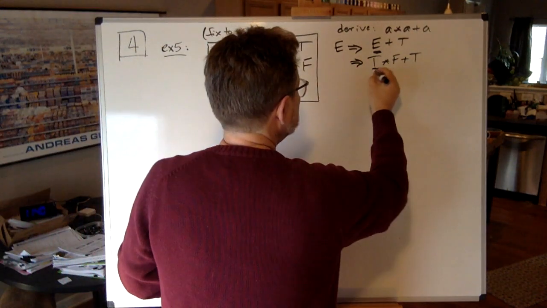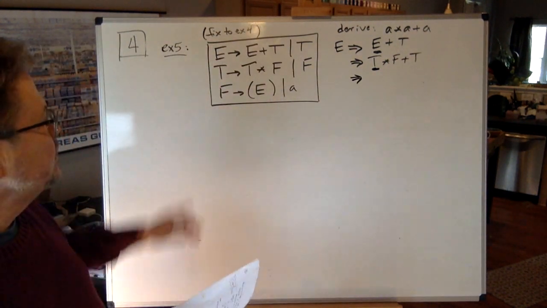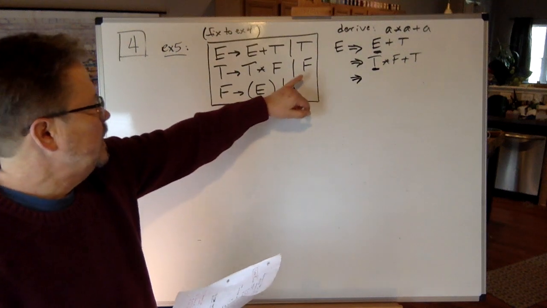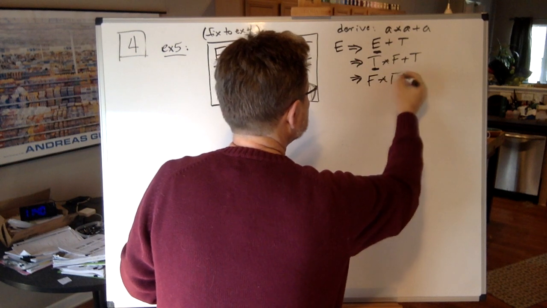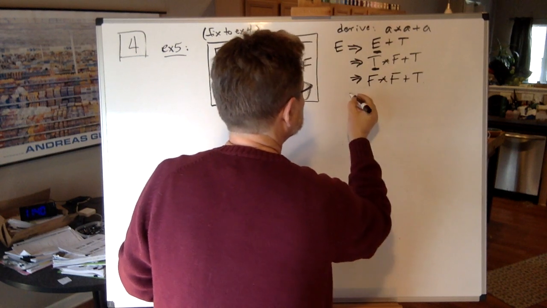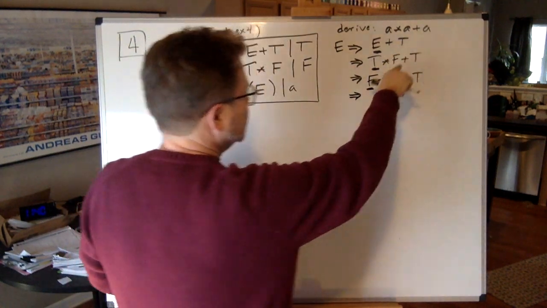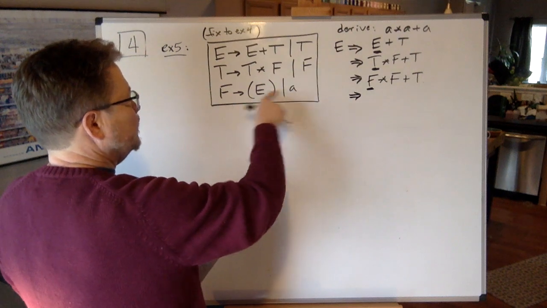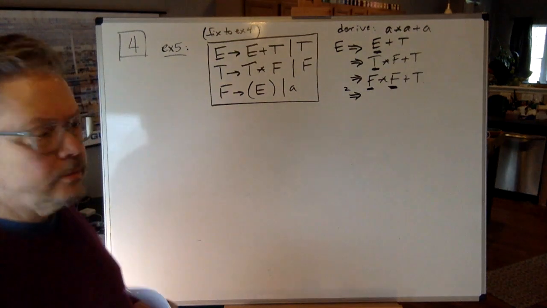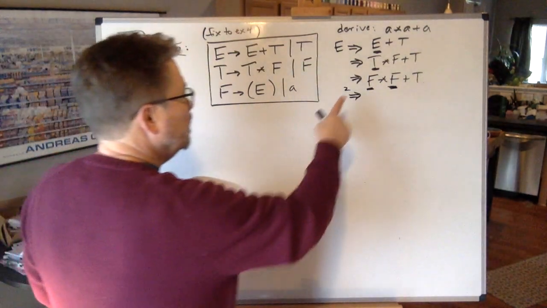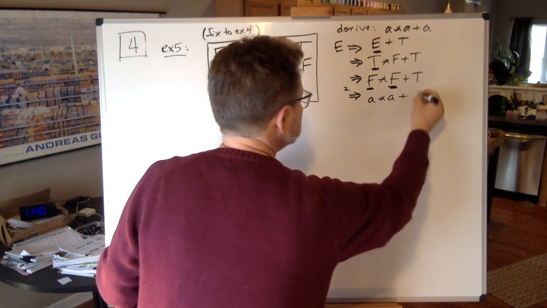Got to replace the T. Leftmost derivation, I'm going to quit saying that. T, I actually want that to be an A, but I've got to replace it with an F first. F times F plus T. Now I've got to replace that F, and it looks like we're ready to come in for a landing here. I'm going to do that in one fell swoop for both of those, which I can get away with, since I'm using identically the same production rule. Replacing F with A twice, I'll get A times A plus T.